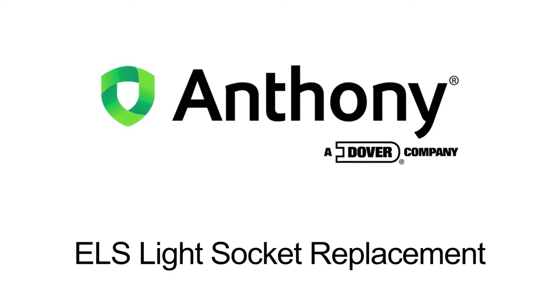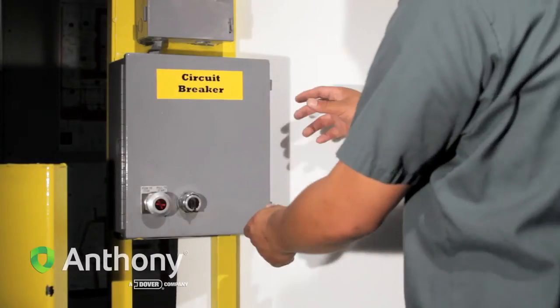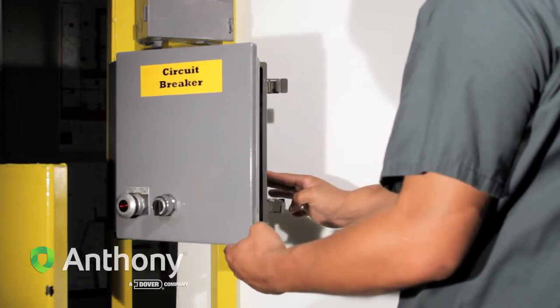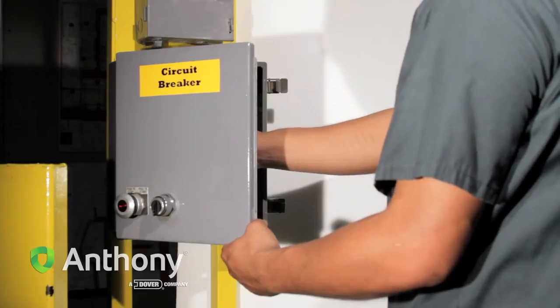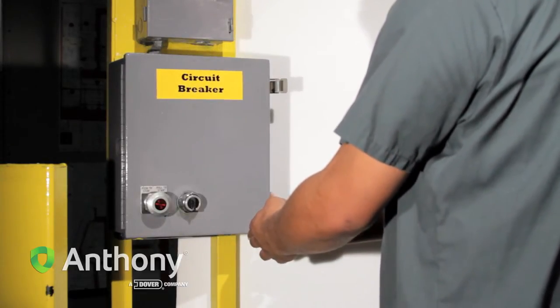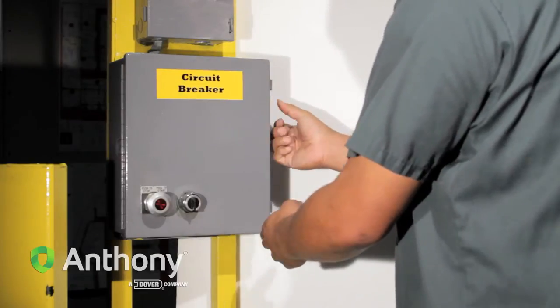ELS light socket replacement. Shut down power to the frame at the main circuit breaker. Note: follow your store's lockout tagout procedures to ensure power is not applied during light socket replacement.